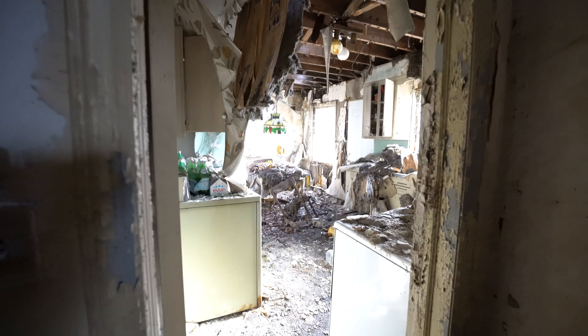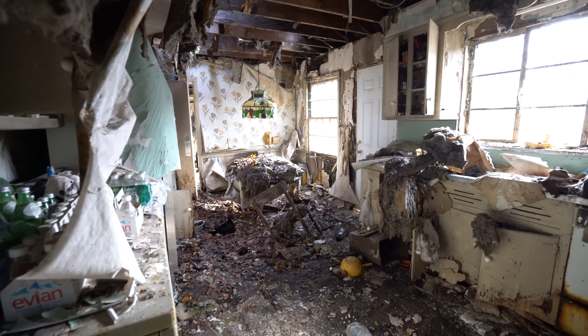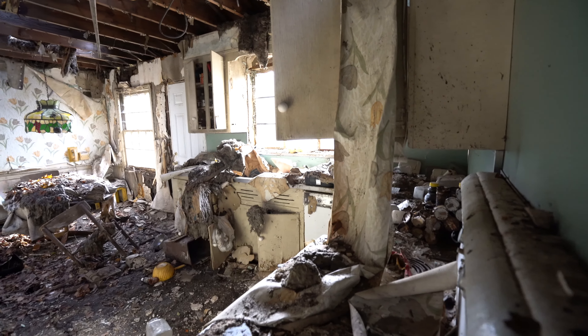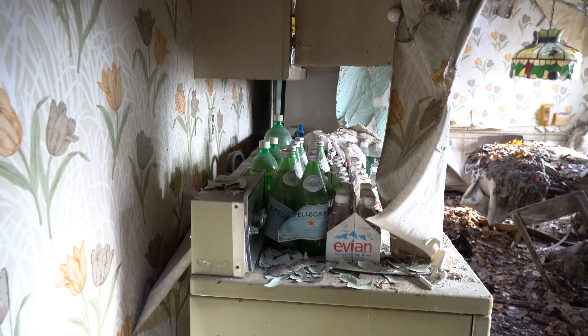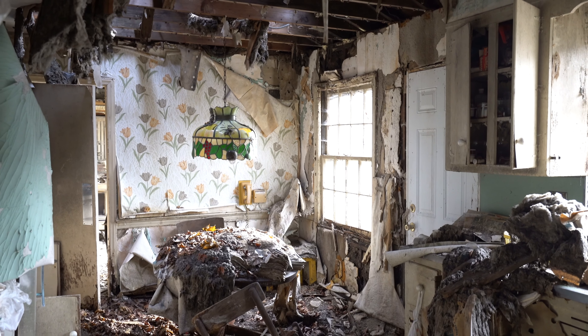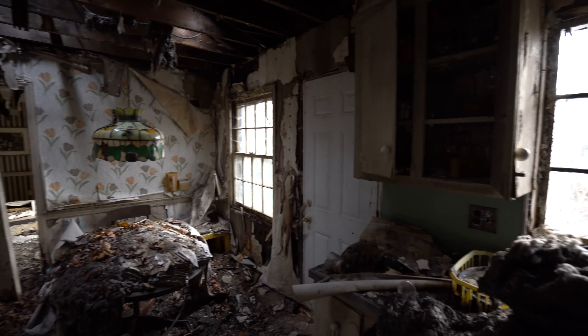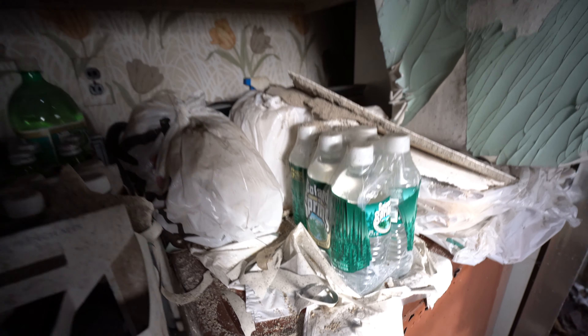Okay, you've got the kitchen over here. The floor is so bad in here, I can't even go in there. Got some San Pellegrino up here. I decided to step a little further into the kitchen — full TV over there, some really old pulling spring bottles. This place is a little bit collapsing.